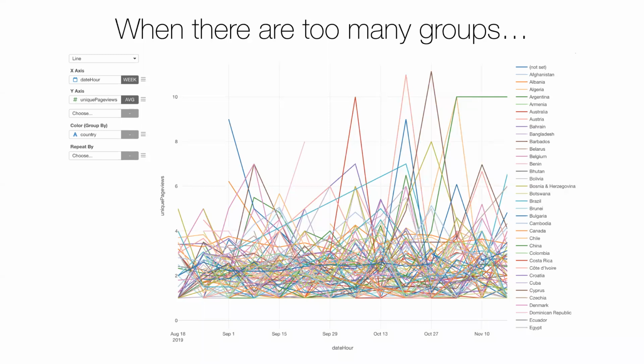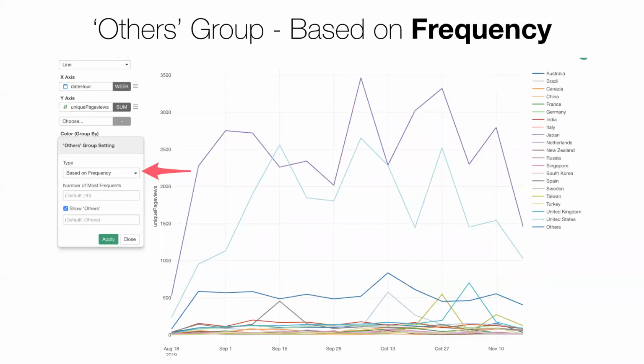So in Exploratory, when you assign a column to the color or even repeat by, and the column has so many values, actually more than 20 unique values, then it automatically sets this thing called the based on frequency option. This frequency is based on the number of rows. So if, from the top, let's say United States and then Japan have many rows in this data, then you can set the top n. So let's say I want to keep the top 10 countries and everything else to be under others or something like that. So you can do that.